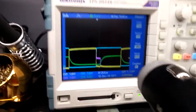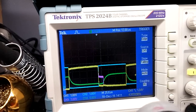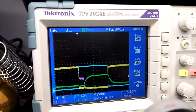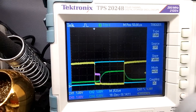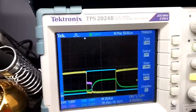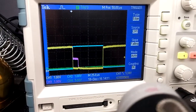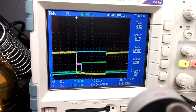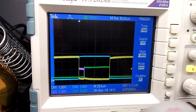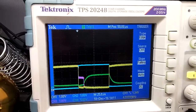So again, we're measuring the decay and the rise. So with that disconnected, you can see it's just a square wave, but when those components are all tied together like that, you get that nice signal there. So there it is across the collector, and there it is across that point going to pin 3.